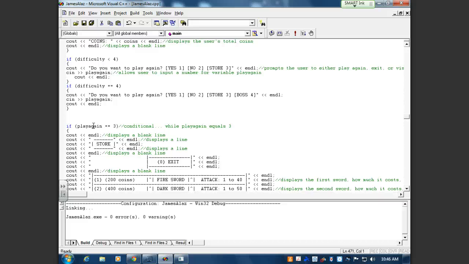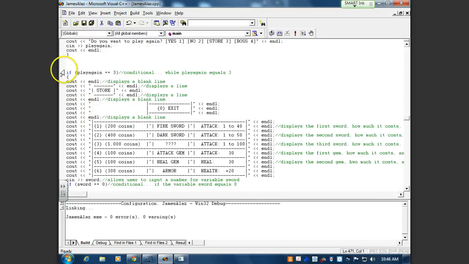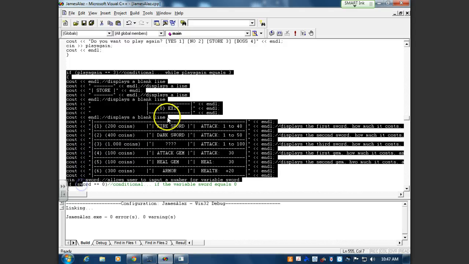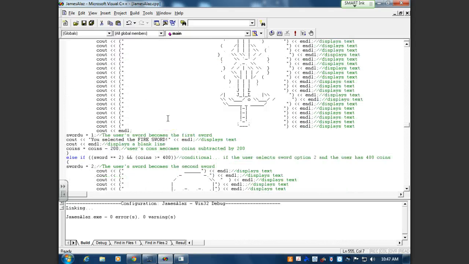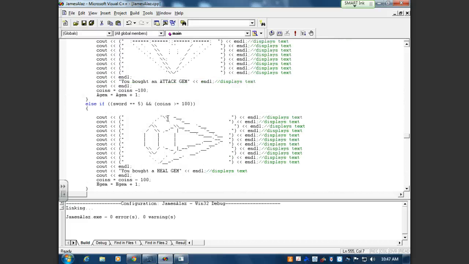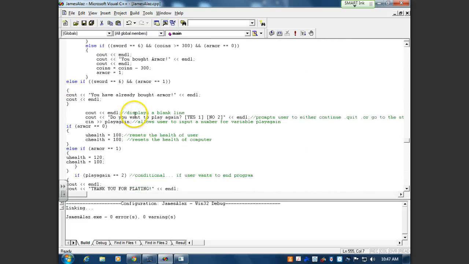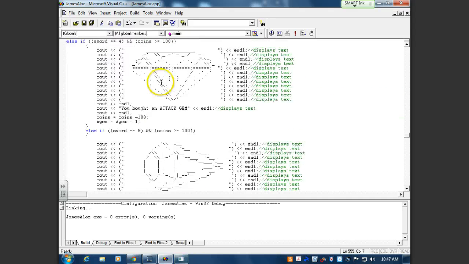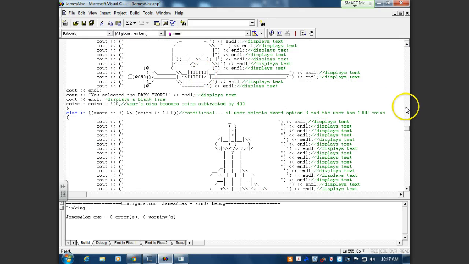These are the options. So let's say we selected 3 for the store, then it displays this neat little box here, and depending on your options you have different animations, all these gems. And now, I guess I'll explain the cheats because I can't go to the boss level now.